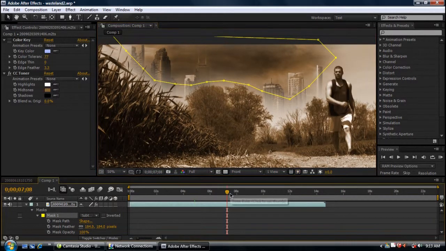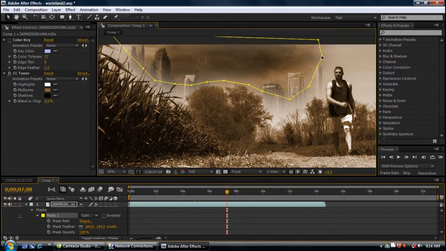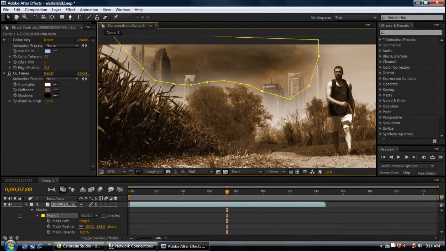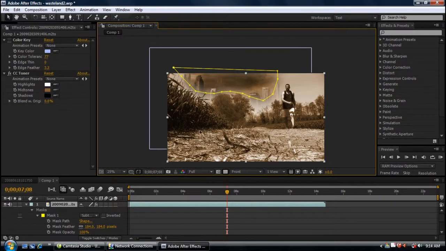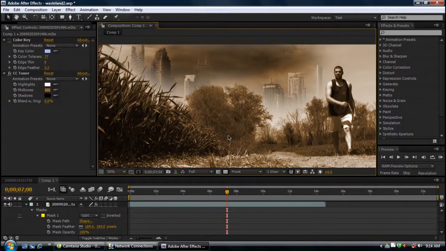Let's see when he comes up. Let's see, now here, this might be a problem. He's probably going to come into the feather a little bit, which will make him more transparent looking when he goes through it. You don't want that. So I'm thinking that's pretty good right there. Simple as that. Very simple, easy project to play around with.